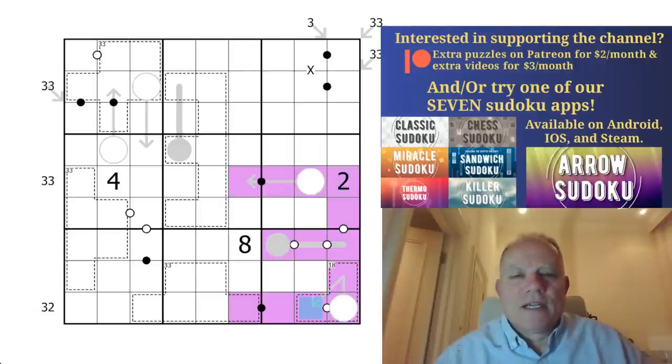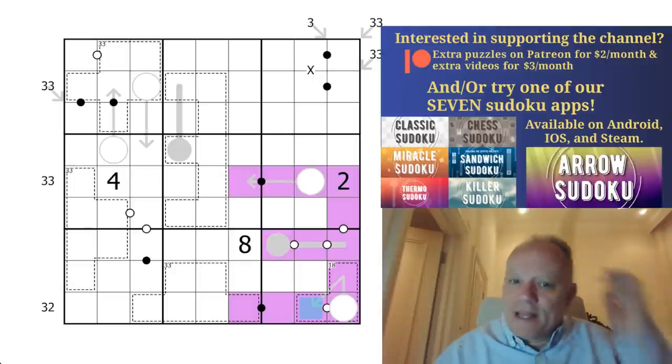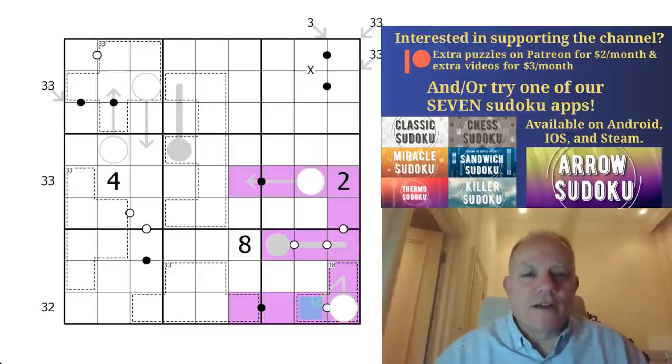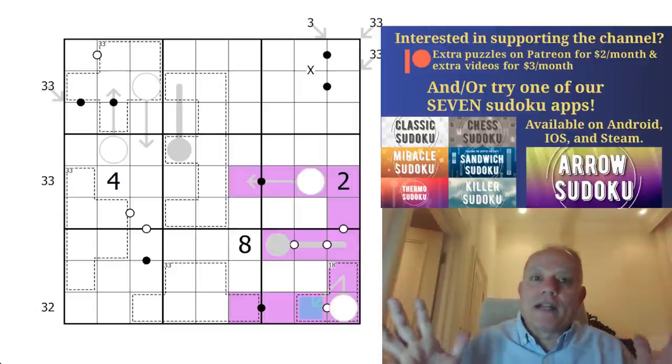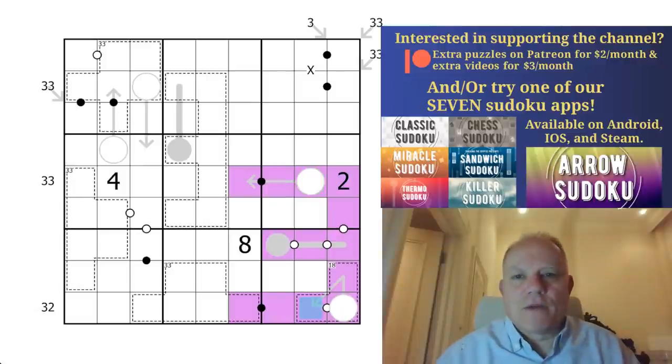little killer clues, sandwich clues? What are they all doing? What are they contributing to the puzzle? Cages. Why do I have to learn how they all work? And then for older viewers to the channel who know how they all work, the puzzle isn't that challenging apparently. Now I might find it challenging but that's what I'm told.